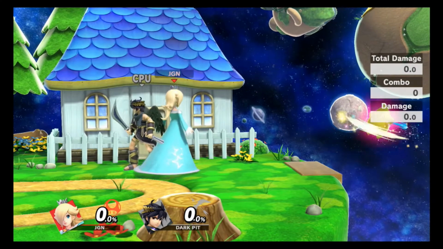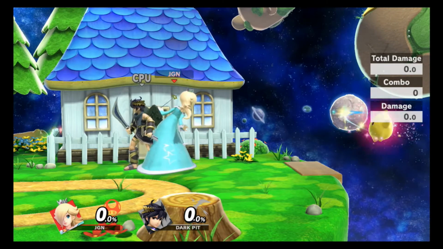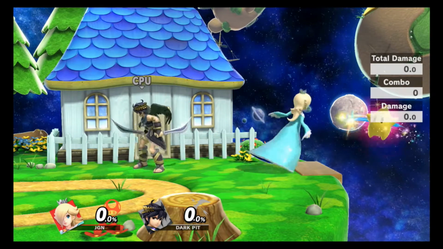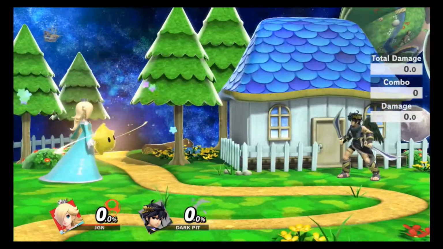So if your opponent tries to get up from the ledge, they're probably going to get caught by this. And if they get caught, you can always run up and do something or punish them accordingly. Whatever you have to do, basically. So anyway, back to the dash attack.